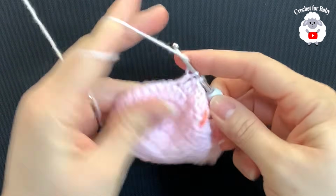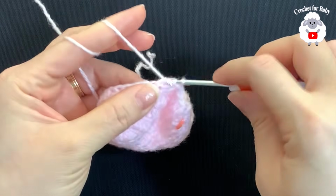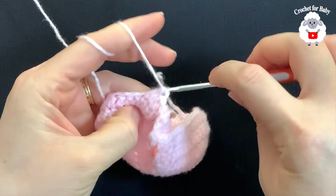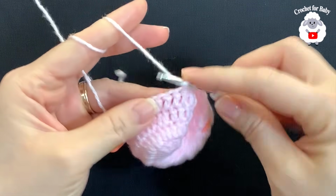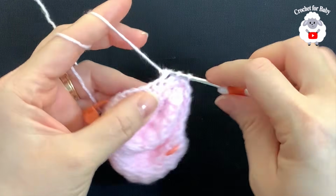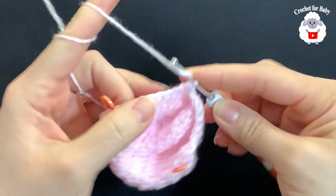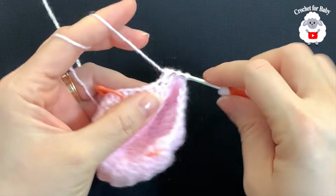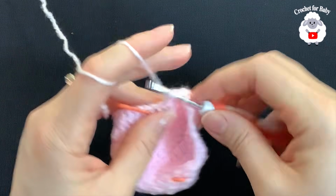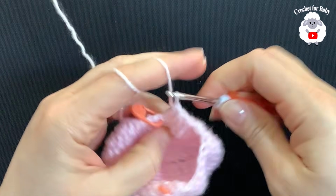So that was 3, 4, 5, 6, 7, 8, 9, 10, 11, 12. So we have 12 stitches here for the front.